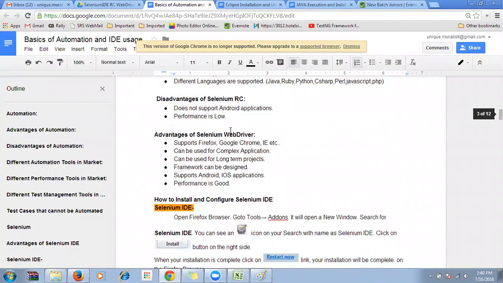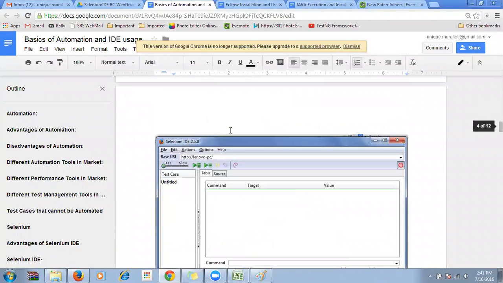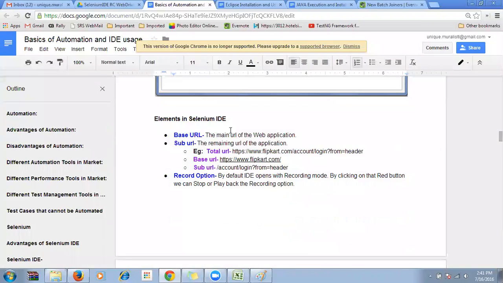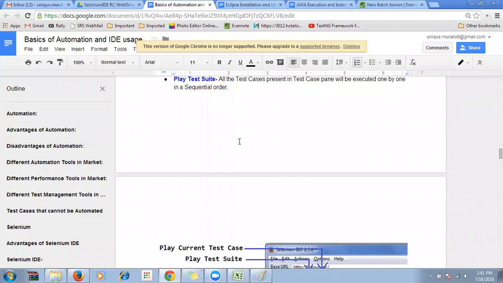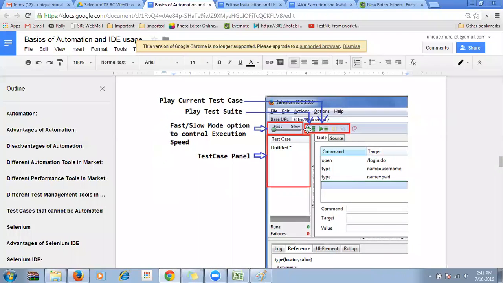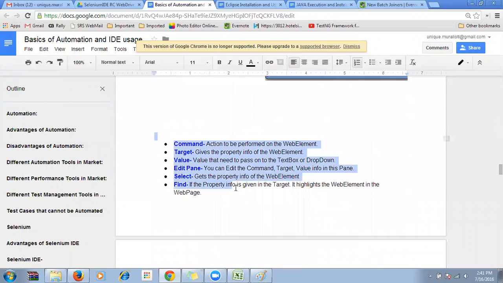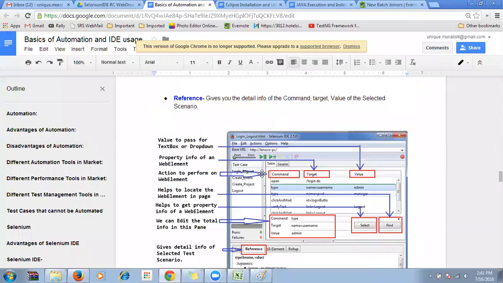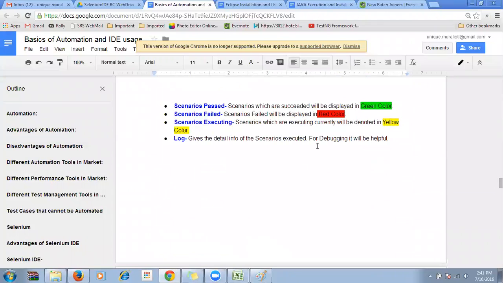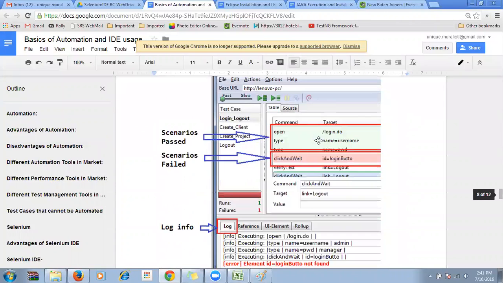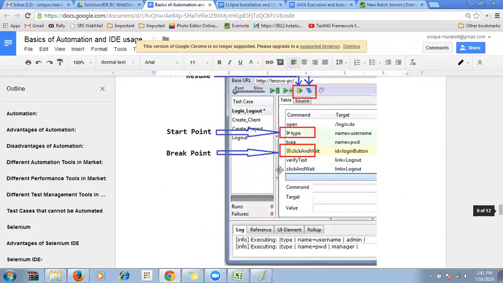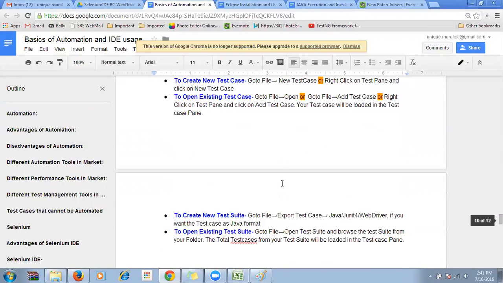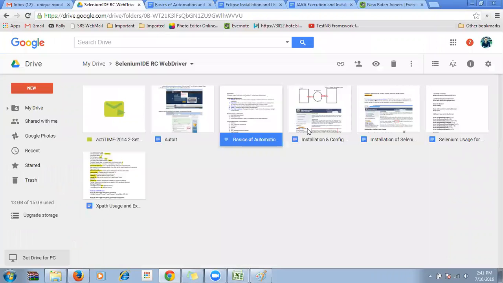When I explain the tool, everything I explain will be documented for you: what the tool does, what commands I'm telling you, all with screenshots. This entire document will help you understand what Selenium IDE is and how to work with it. Like this, every session will be documented for you.